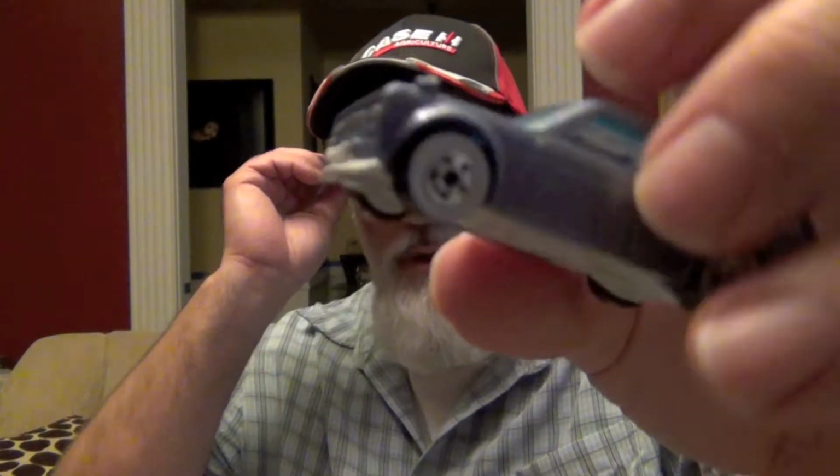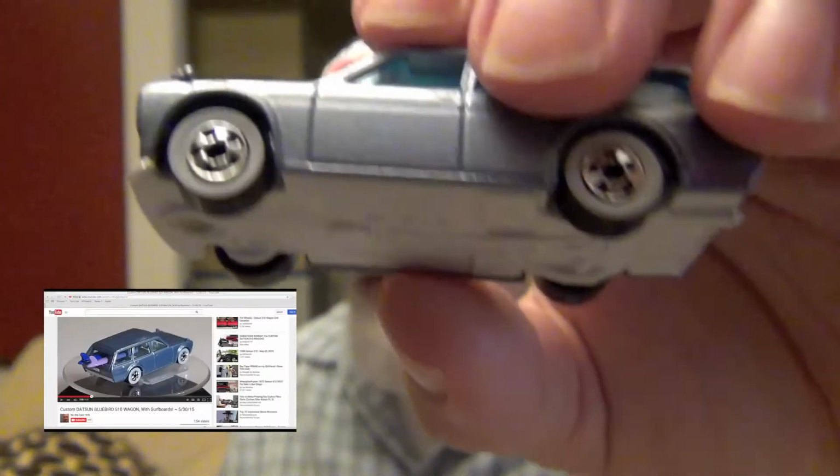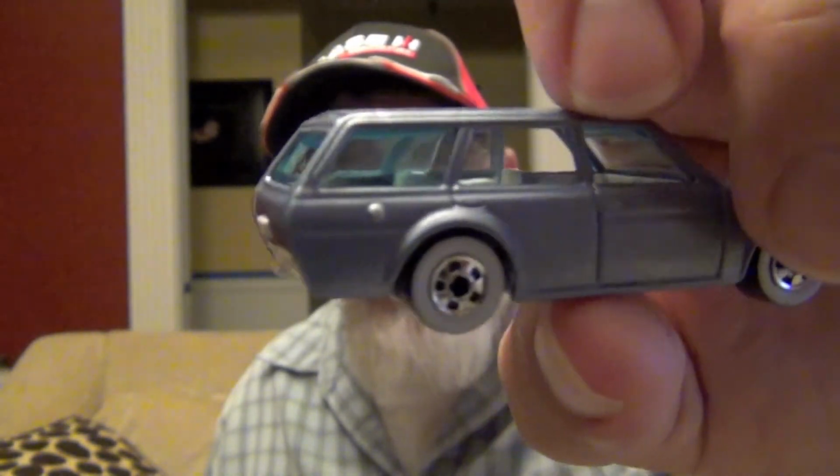But I got these. Oh, yeah. This is beautiful. There's a blue Datsun. That is bad. Okay, I'm sorry. Wow. Here, I can look at these later. You guys check it out. Look at that paint job. It's phenomenal. This is the Datsun Bluebird 51 Wagon Custom. These paint jobs are phenomenal. It's unbelievable.